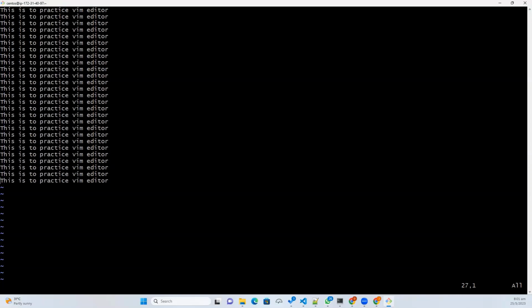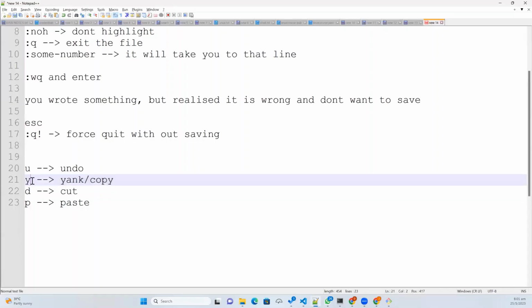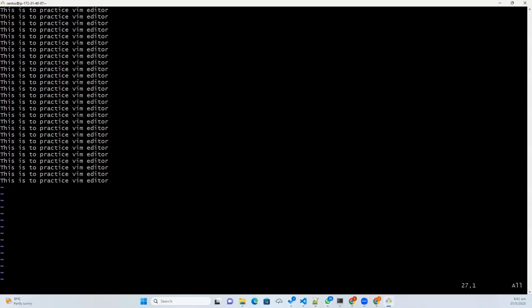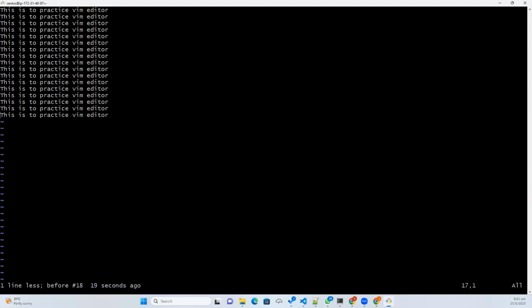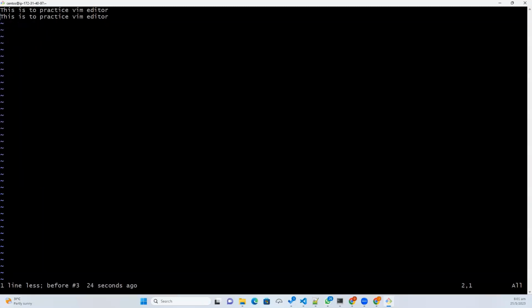Okay. Why do you need to do it 2 times? If you press Y 2 times, then the line will be copied. Press undo, it will be gone. U. Okay. Everything is gone. Now I'm pressing I. This is to practice cut.